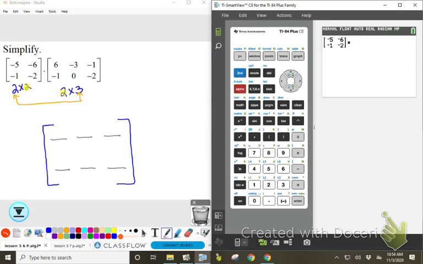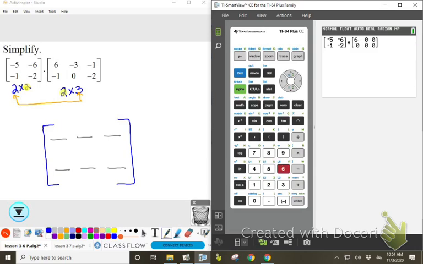Because it automatically knows if you put 2 things next to each other, it's understood to be multiplication. Hit alpha, y equals, arrow over twice to matrix. Now, I need a 2 by 3 matrix for the second one. So I need to arrow up into the column and go up to 3. So see my cursor is on 3 now, and I hit enter, and then it changed it to a 2 by 3. So 2 rows, 3 columns. I'm going to arrow down to OK and hit enter. Now it gave me a 2 by 3. So it looks like to be the same size as the problem that's on my notes.